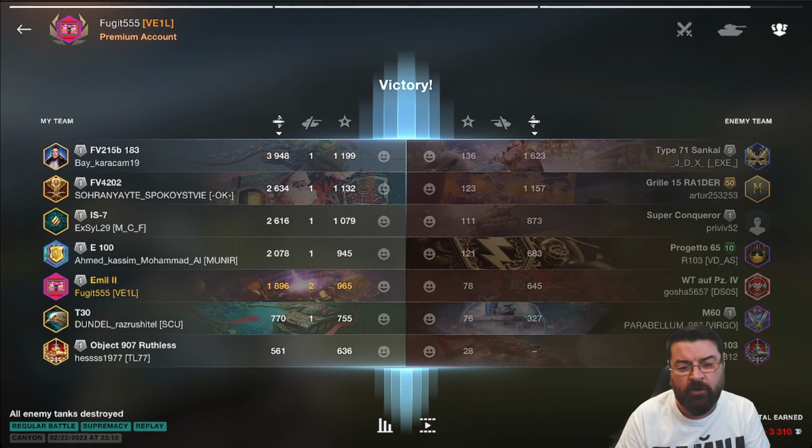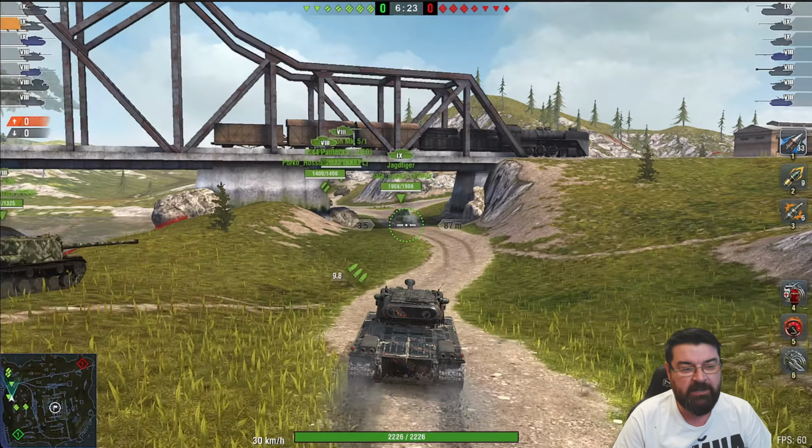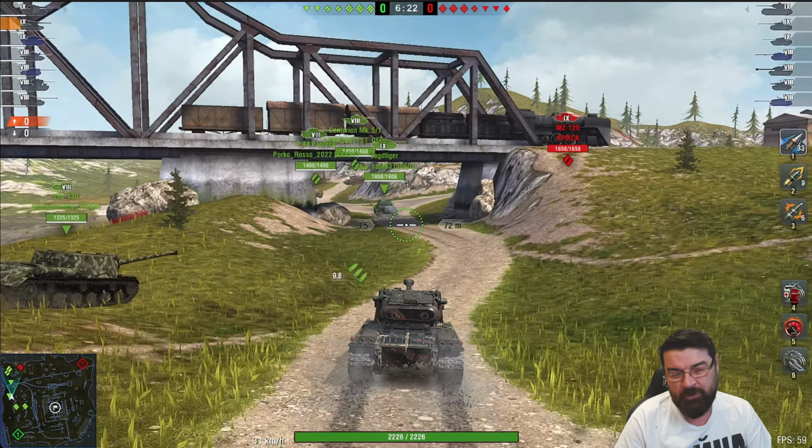Rolling out on Ghost Factory. Thankfully, we're up tiered this time. It's a tier 9, tier 8 battle, and we've been top tiered. Not that the Emil II doesn't like being in tier 10, because it's okay. We saw a tier 10 battle earlier. Anyway, we're heading out to this corner here, and you can see the rest of the team are already there. By the way, I already called it at the very beginning of the game.